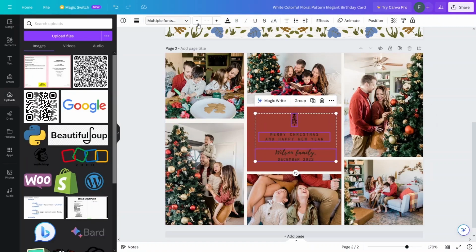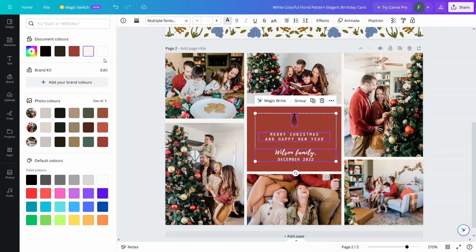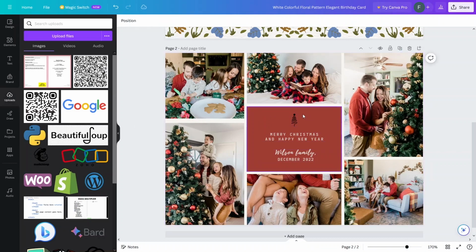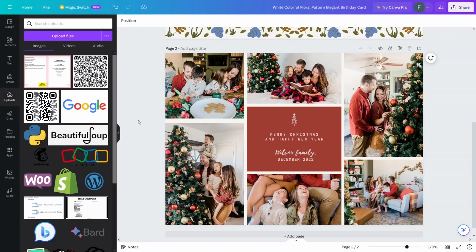Okay, so how can I do this? Let's click on the text color and it would be a grayish color, or we can also use the white color, but I would go with this color here. And I would also like to change the color of the tree here. Okay, so that would be the same color as well. And if you want to change the text, you can simply click on the text, and from that you can change the text as well. So this is how we can create the greeting cards in Canva.